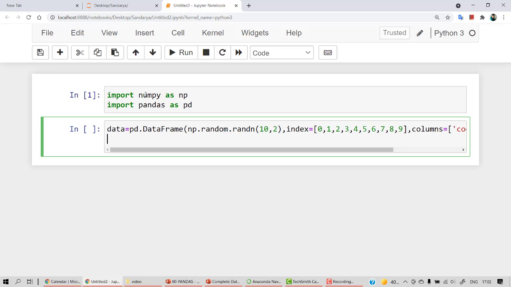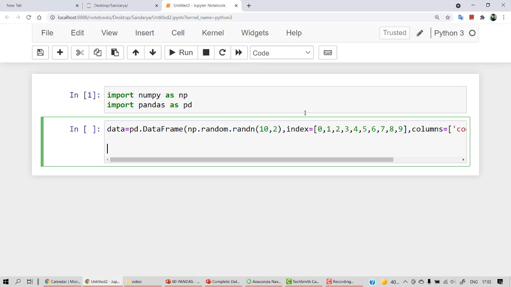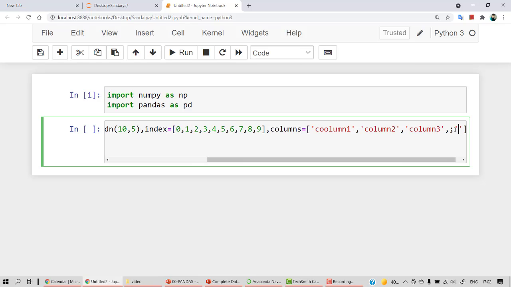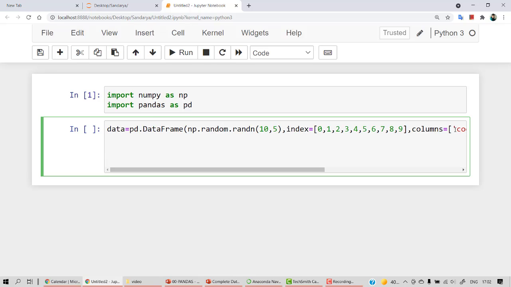So let's move to selecting all rows. You have multiple columns, right? You can give multiple column values here. Suppose I'm giving 5 column values, and I continue with the other columns: column 3, then column 4, then column 5. So I gave 5 column names.